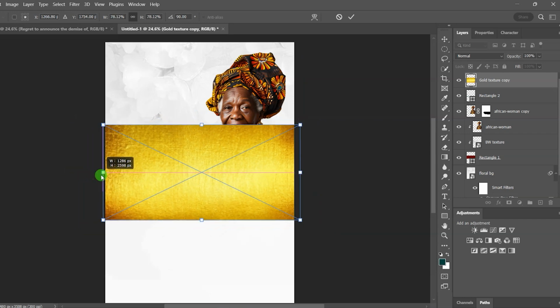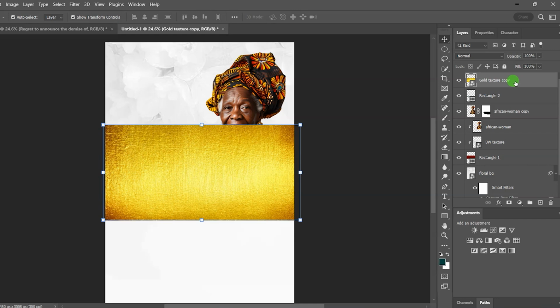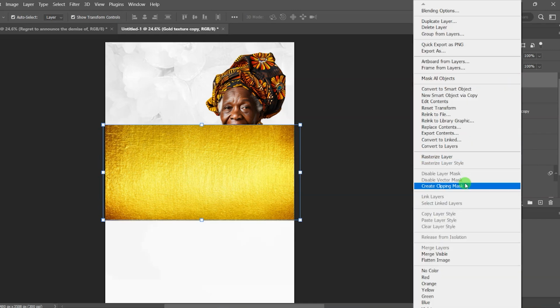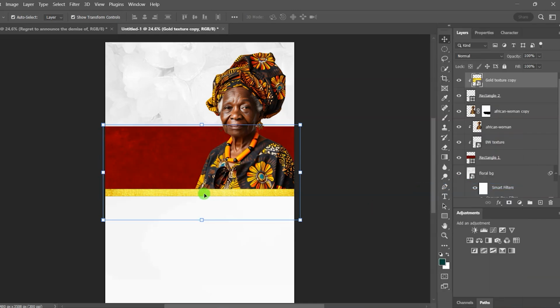Place it right here on top of the shape. Then come to the layer panel, right click and choose Create Clipping Mask. Drag to show the part that you want to show. Turn the stroke of the shape off.